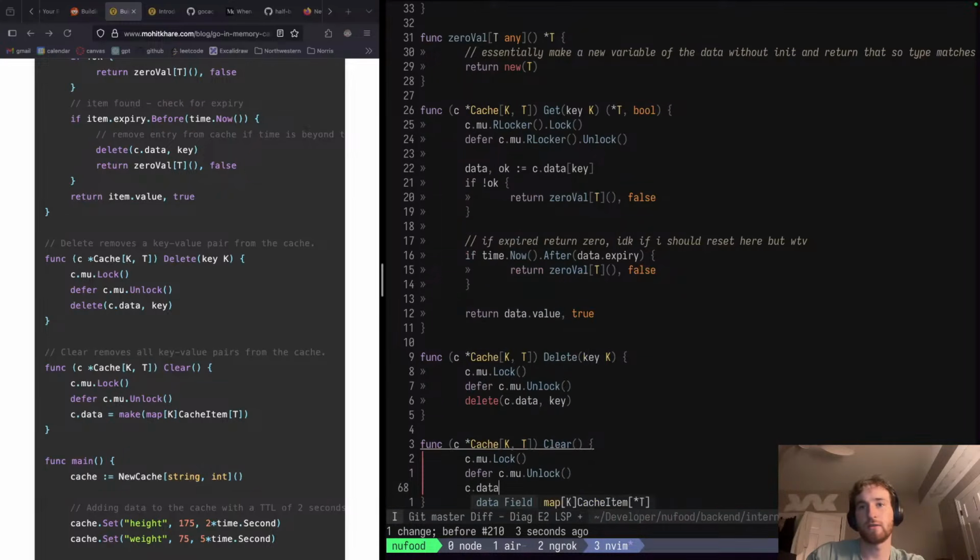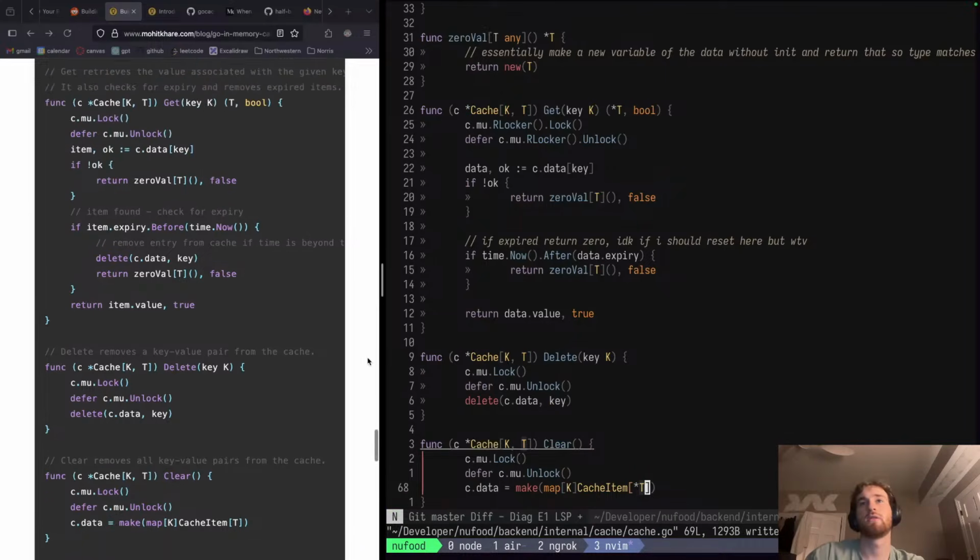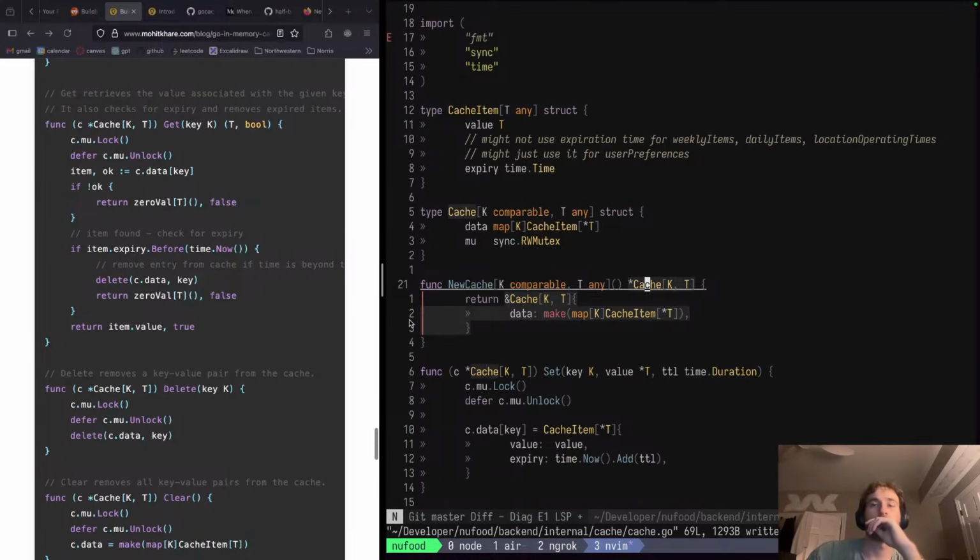And then just some K to some cache items. How did I redo that? What the fuck? I think that's fine.